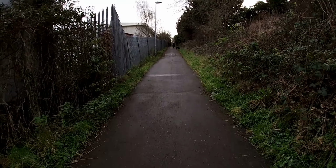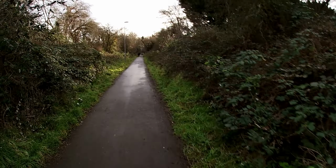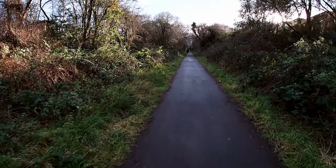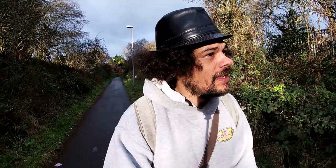To imagine a little steam engine with only about two, maybe three carriages coming up and down this stretch of path sets my imagination off on a wild one. And of course, I was born in 1986 and Beeching's closures were in 1964, so all the steam era I completely missed. I have to go by the stories you guys tell me, and every time you tell a story, it makes my imagination more vivid. And I love it. And from that, I can come do the videos.